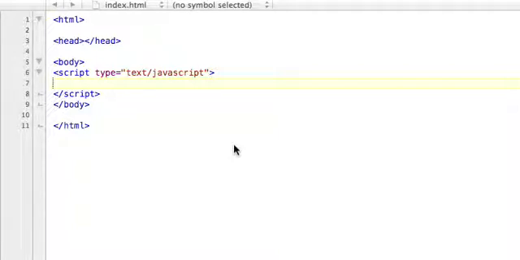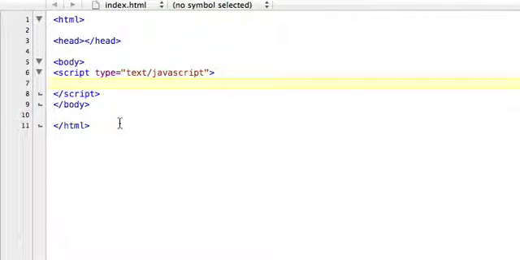Now in this tutorial I'm going to be going over more basic syntax in JavaScript, and I'm going to start off by talking to you guys about comments. If you're familiar with other programming languages like C++ or XHTML or Visual Basic, you really know what comments are because they're a very basic part of programming.